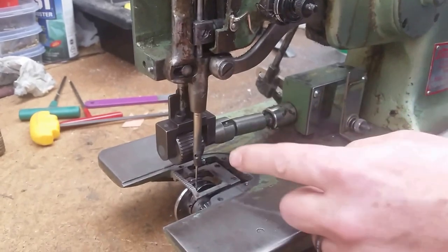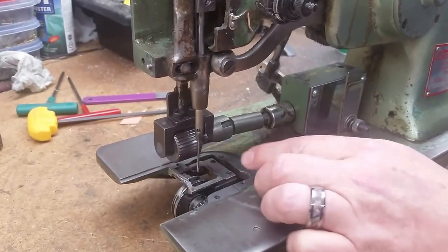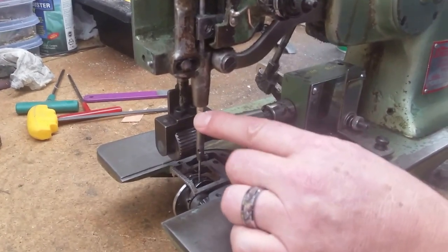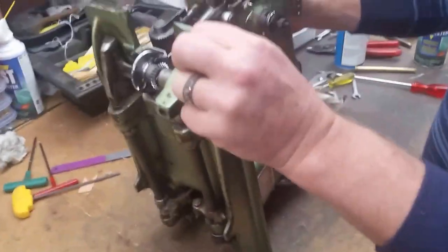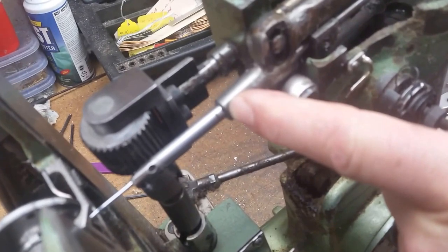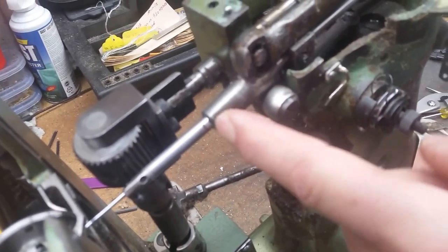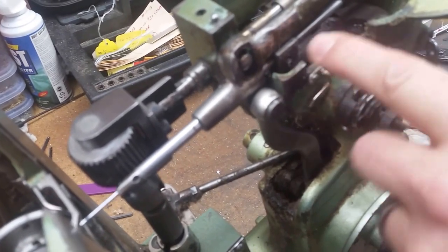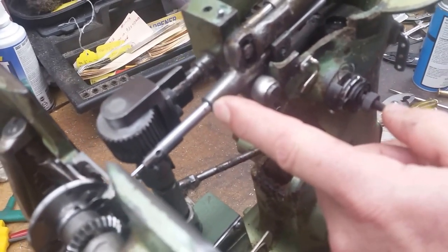Any machine that we have serviced or sold should have a mark on the shaft. There's a little mark right here, and there's one actually up above. There should be a mark right there — that means your needle bar is coming down to the proper point. You can loosen that screw, adjust it down, lock that screw back up. Now you know your needle height is right.